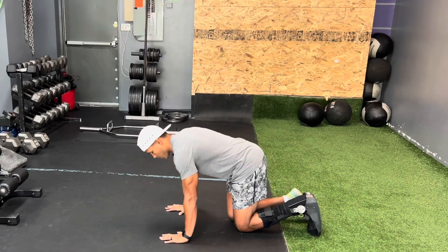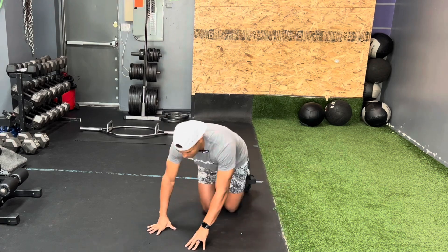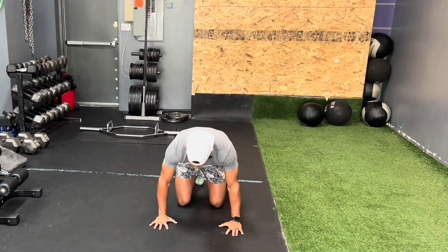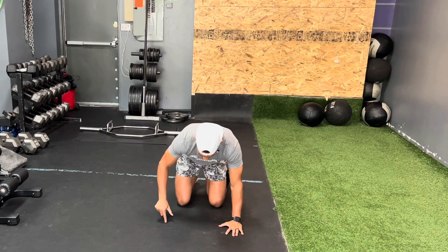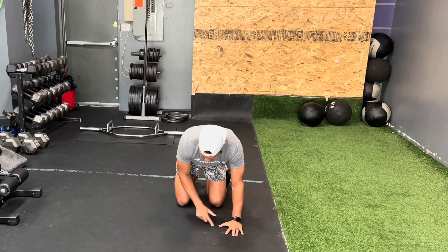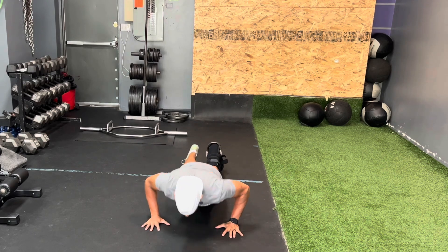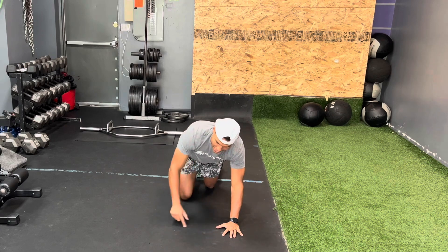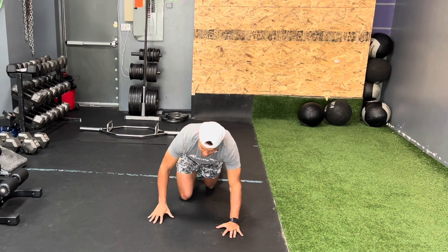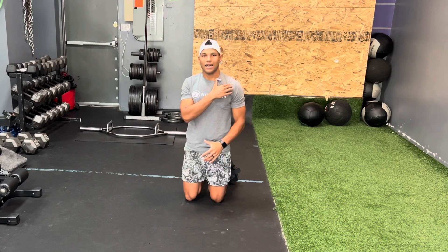When I do a push-up, I like to think I'm going to make a triangle with my thumb and hand. So if I go in this position, I'm thinking here's the straight line of a triangle and then my nose is going to make that point — that tip of the push-up. So if I'm coming down and go all the way down, I now have that triangle, because that's going to ensure that my shoulder blades move well, it's going to ensure that I'm using my chest, my shoulders, and triceps instead of putting all the weight on that shoulder.